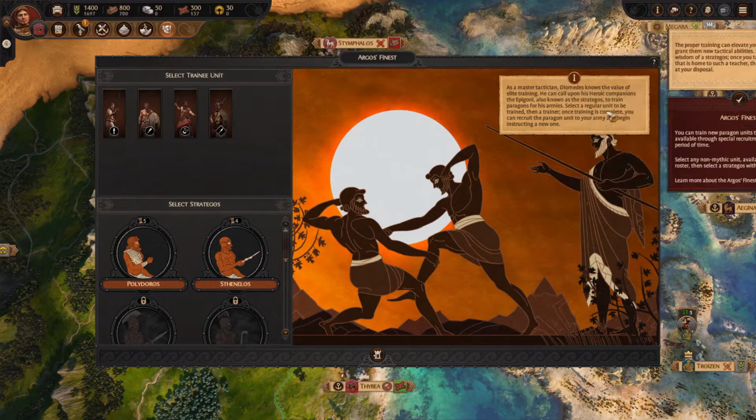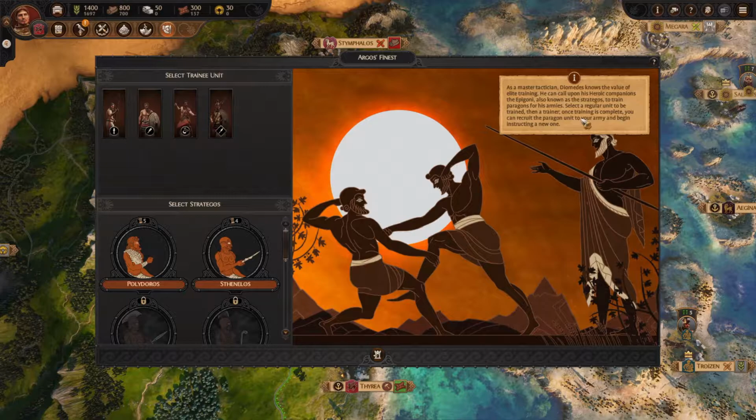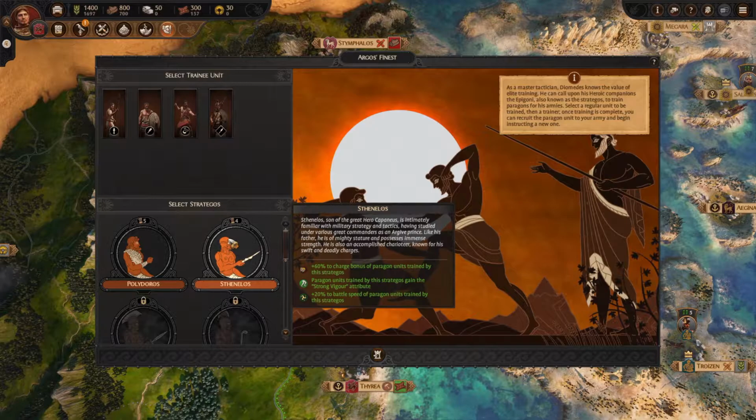Let's see, as a master tactician, Diomedes knows the value of elite training. He can call upon his heroic companions, the Epigoni, also known as the Strategos, to train paragons for his armies. Select regular units to be trained, then a trainer. Once training is complete, you can recruit the paragon unit to your army and begin instructing a new one.